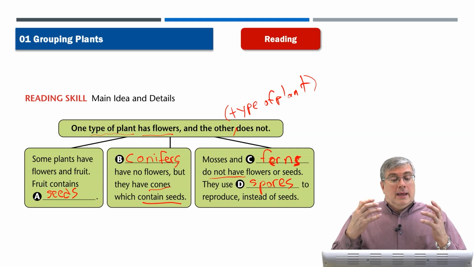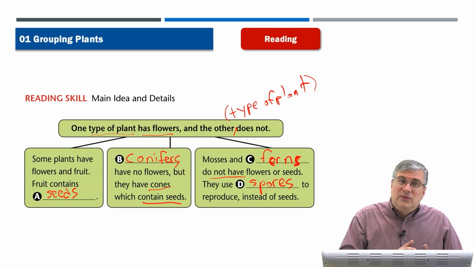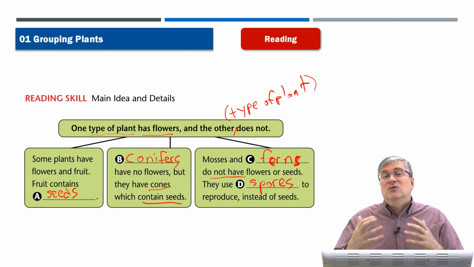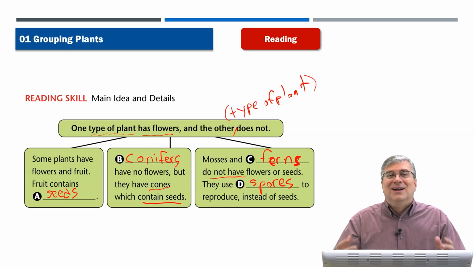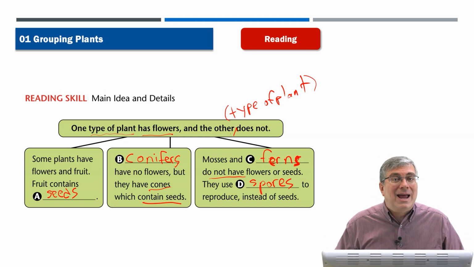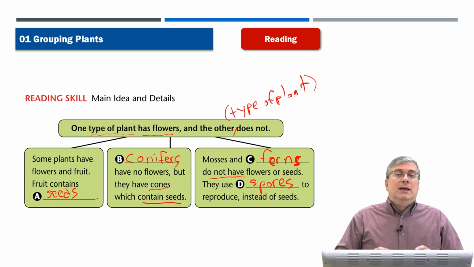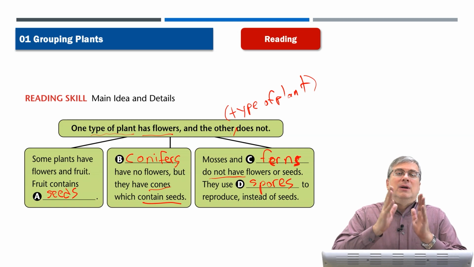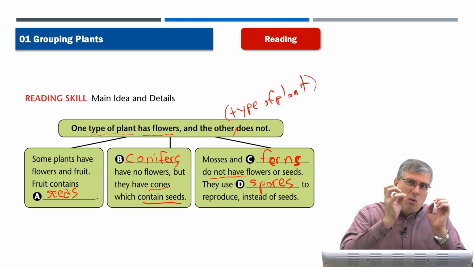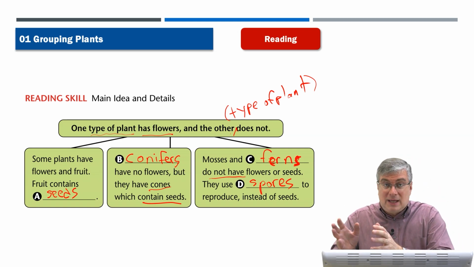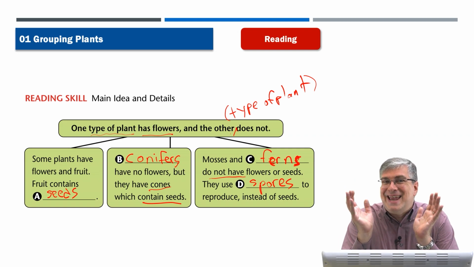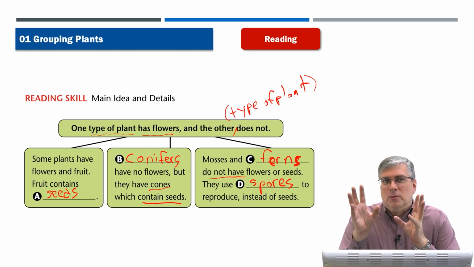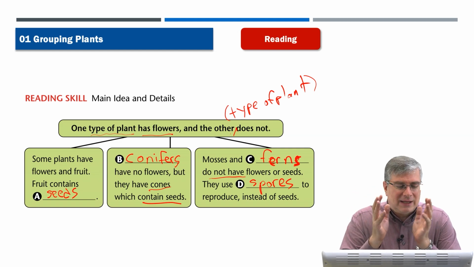So this lesson was all about classifying or grouping different types of plants. And as I said at the beginning, this is what scientists do. A lot of scientists, especially biologists, will group living organisms into different groups. And that's why you have all sorts of species names and families and different groups. But that's a very deep lesson.